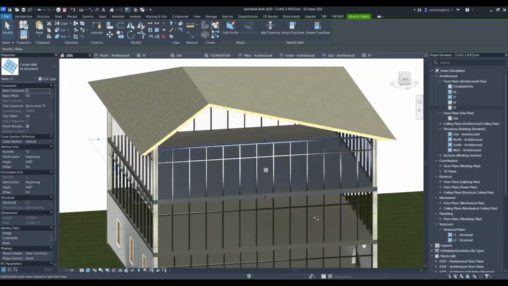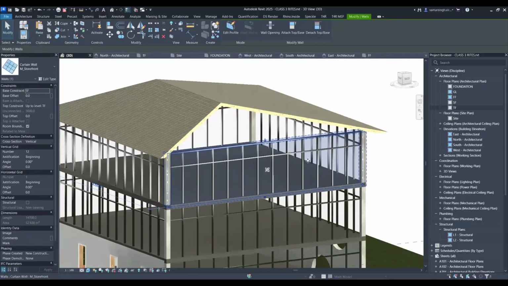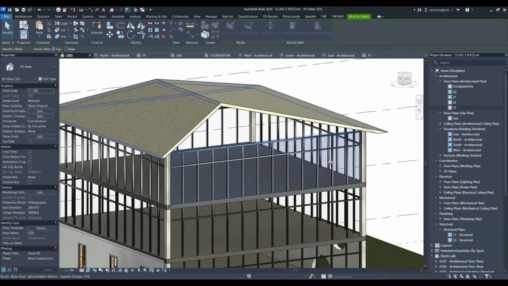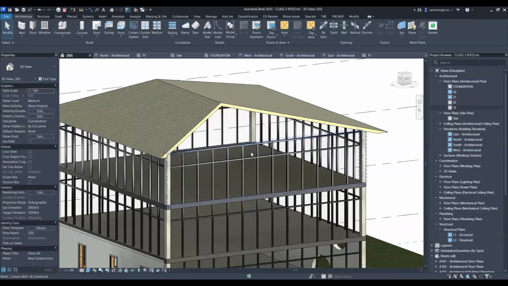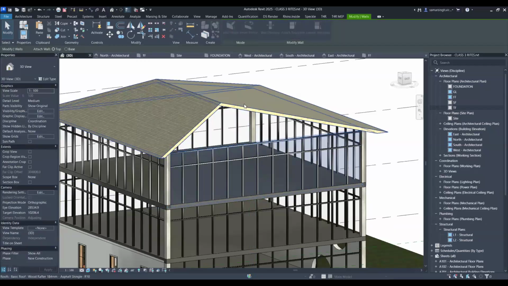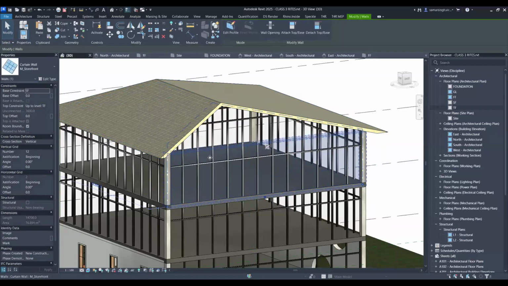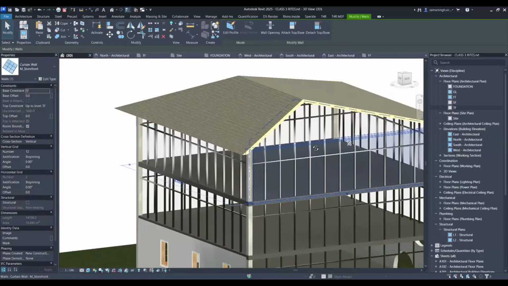Same thing can be done for this wall as well. You can see, be it a curtain wall or a normal wall, doesn't matter. I can also go ahead and click on attach top slash base and select this roof. Automatically, it will cover the location. It is giving me an error, can't create curtain wall mullion, and I will click on delete elements. Not a problem, because I think on this side it wasn't able to create a horizontal mullion.